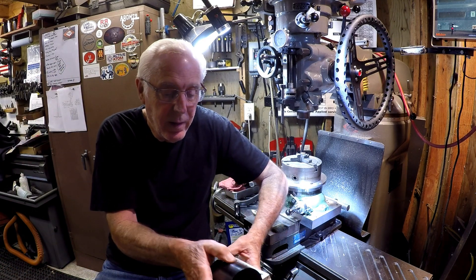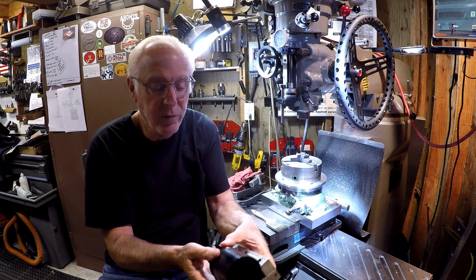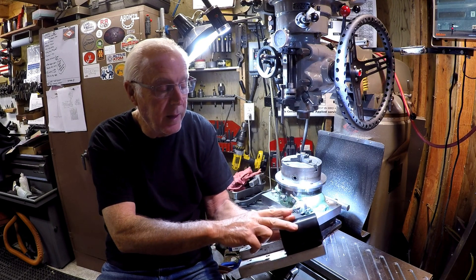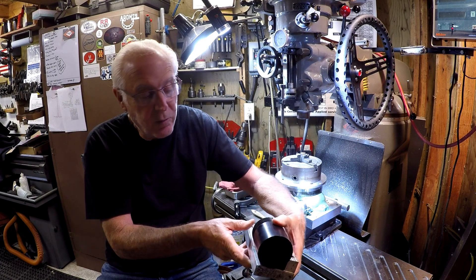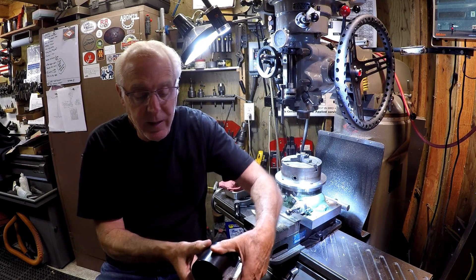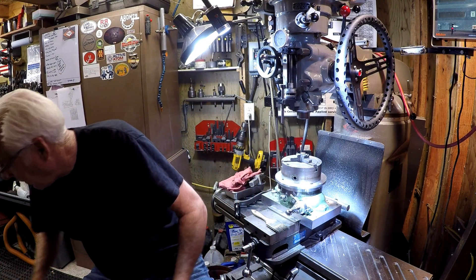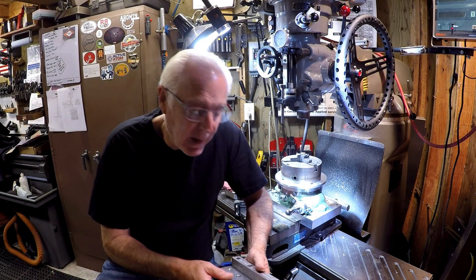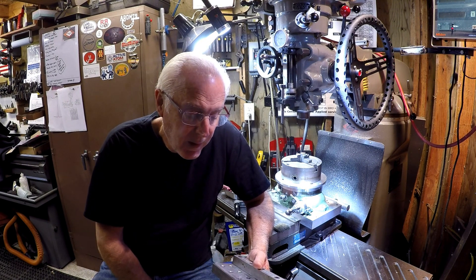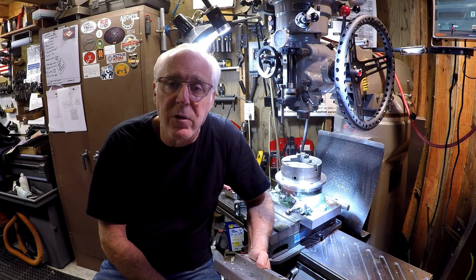This has worked really well. Say I wanted to trim an eighth inch off that slug — I can do it on my horizontal bandsaw. I've got a fence for alignment, hold-downs, and I can come up with a toe clamp on it. It's worked fantastic. But I was cheating and trying to cut the long ways — typically the blade comes across this way. I went off on a tangent and said okay, I'm going to build a new pallet for the bandsaw to allow me to cut small pieces and have it really simple to set up. Let's go over to the welding table.